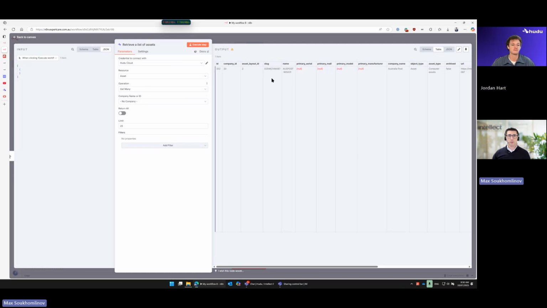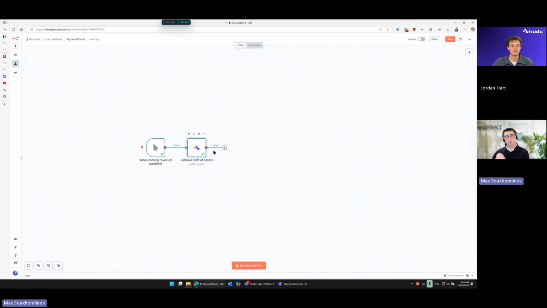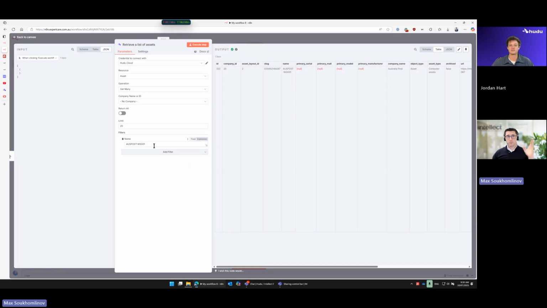Quite often you'll find the name of the asset that you were working with, the UI name, in which case you may just filter it down to that name. So it will give you that single ID. And then from then on, if you want to build a subsequent flow, okay, now I've retrieved this particular asset, and I want to maybe update it or do some other workflows, that's your typical logic.